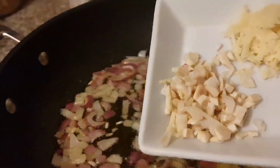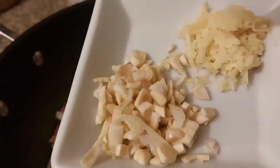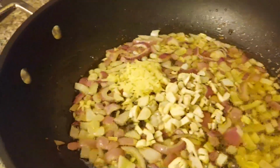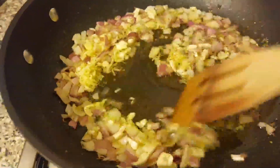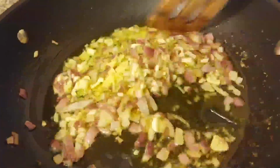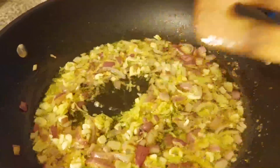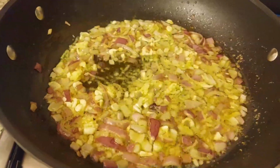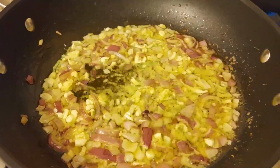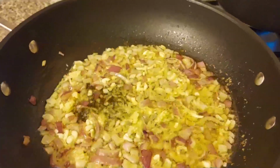Time to add the ginger and the garlic. I'm using 1 tablespoon of chopped garlic and half a tablespoon of ginger, which is here. Right, just gonna stir this. Honestly, it smells so lovely. Just having these basic aromas, it's the flavor, the aroma that it gives off. It's beautiful, really beautiful. Okay, I'm just going to give those a few seconds just to get that going before I start adding the other ingredients.